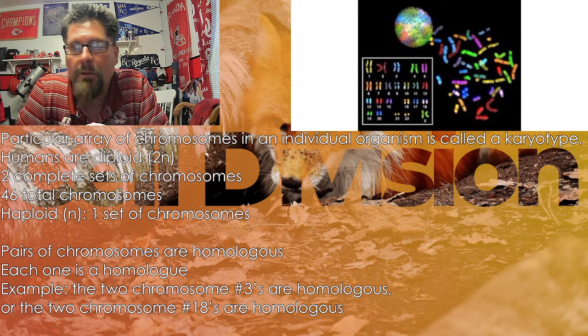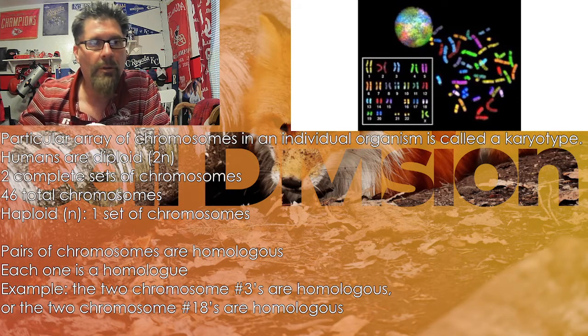For example, number 3 up there, the blue ones, the third one from the left, from the top row, you can see they're the same size and shape, and they're going to code for the same traits from each of the parents. Same with 18. Let's see, 1, 2, 3, 4, 5, 6, 7, 8, 9, 10, 11, 12, 13 in the second row. So the fifth one, it's that white pair, it looks like, on the far right, down 3 rows. Again, same size, same shape, and they're going to have the same function between the two.